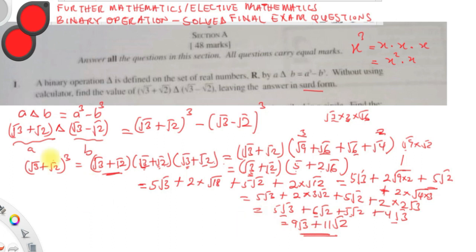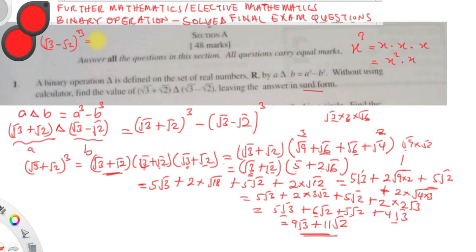Let's just put it there. So this is what we have got for the first one. Have you seen? So we are going to look at the second one, the negative one. Let us come up here. That one is for square root of 3 minus square root of 2, all to the power 3. This one we use the difference of two squares to finish it quickly.